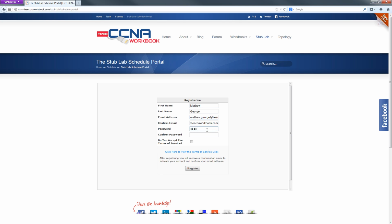And I'm going to create a password here that only I know, because I am just that cool. Helps if I type it in correctly. And of course, I got to accept the terms of service, which basically states that I'm not going to do anything malicious to the lab devices, such as leave passwords on the devices or erase the flash, or something that would prevent users in the future from accessing the lab.